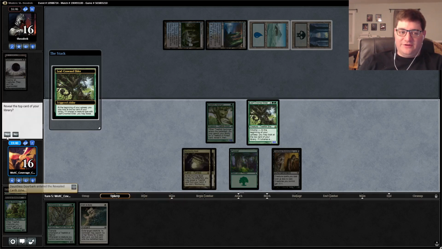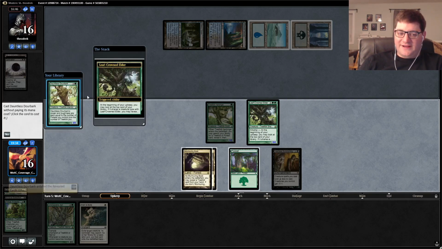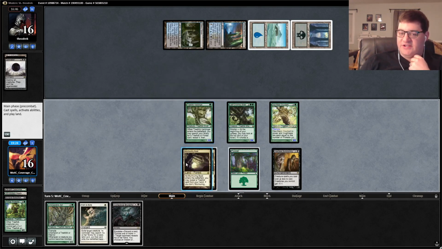All right, Leaf Crown Elder. Let's see what we get. A Dauntless Tower Bark. I'd love to cast that for free. Why not? Ooh, Collective Brutality, huh? So, okay. I can play Dauntless Tower Bark on the Treefolk Harbinger here, or I can just Collective Brutality him. I think I'm going to Brutality.